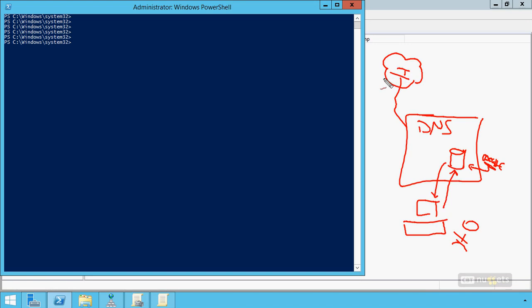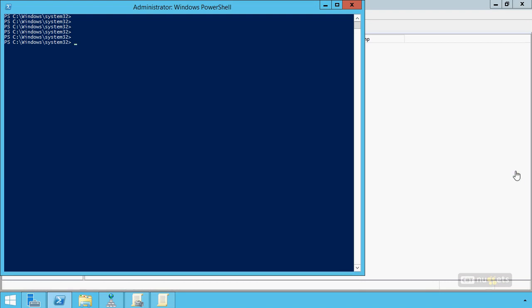But there is a type of attack that exists in the wild that involves polluting this cache with fake records. So bad records. Here's my little bad guy again. There's his little mask. With my little bad guy populating fake records in this cache, so that when a person requests the information for Google, they actually end up getting the information for bad Google instead. That's something we want to protect ourselves from. And one of the ways that we can do that is by literally locking the cache for an extended period of time. By default, DNS will lock 100% of its cache to prevent it from being changed.